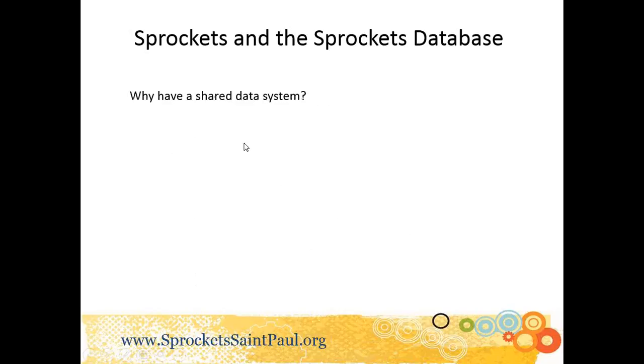To talk a little bit about why the Sprockets database is an important part of the Sprockets initiative and why it's part of that quality improvement cycle. So the Sprockets database is a shared data system. It's online, and there are programs all over the city that are all inputting data into this one central place. And a couple different reasons why that's important. The first is that it's really helpful to Sprockets and to the city of St. Paul to be able to tell the collective story of what we're doing with out-of-school time programming in the city, to start to answer some big picture questions.